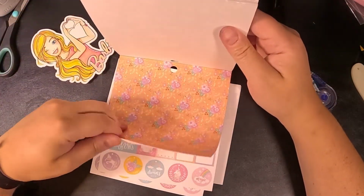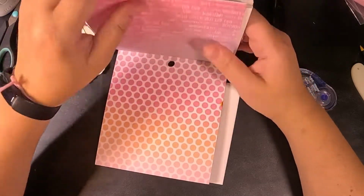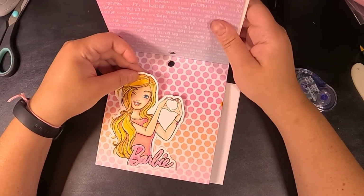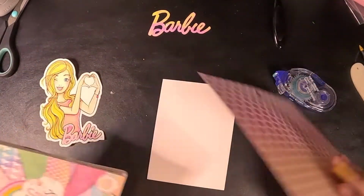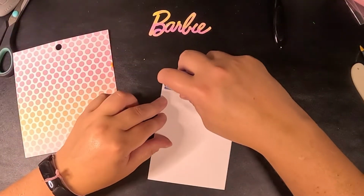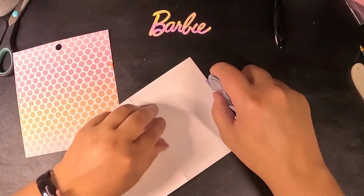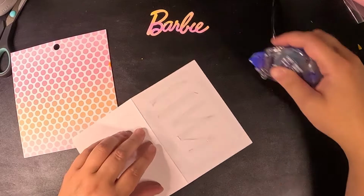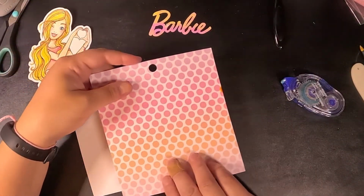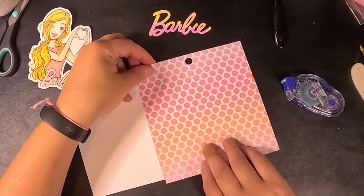And then I started thinking, I need a little bit more relief in there. And so when I saw this, it had the white. And I thought, you know what, that's exactly what I need for this card. And so I'm going to just fill the whole base. So let's just get that on there. A little bit of glue. And then I'm going to go ahead and line it up on the left-hand side.